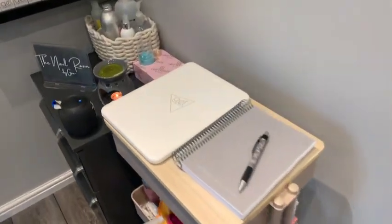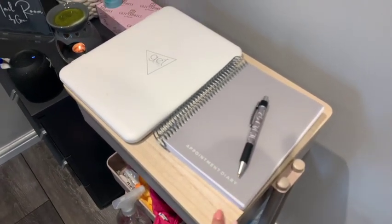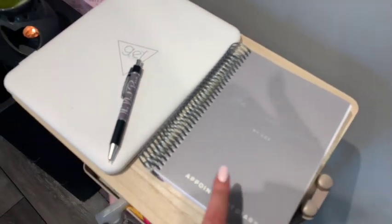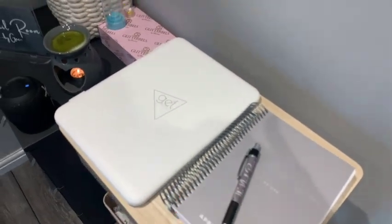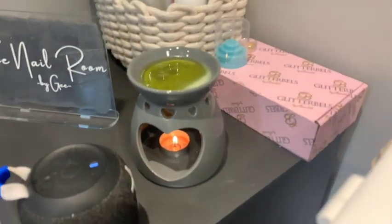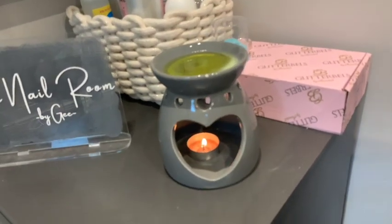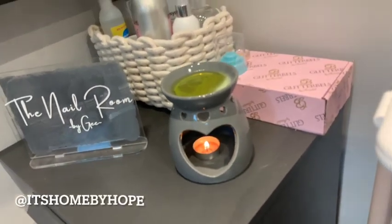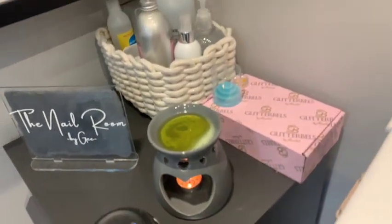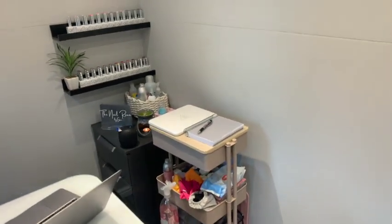Obviously I have this topper, which you will have seen in my video, with my appointment book and stuff on, and my swatch book as well. I've got my candle and my wax melt burner on. I get my wax melts from my friend. She has a wax melt company called It's Home by Hope. She does more than just wax melts as well, so have a look. But yeah, that is everything, how it looks at the moment.